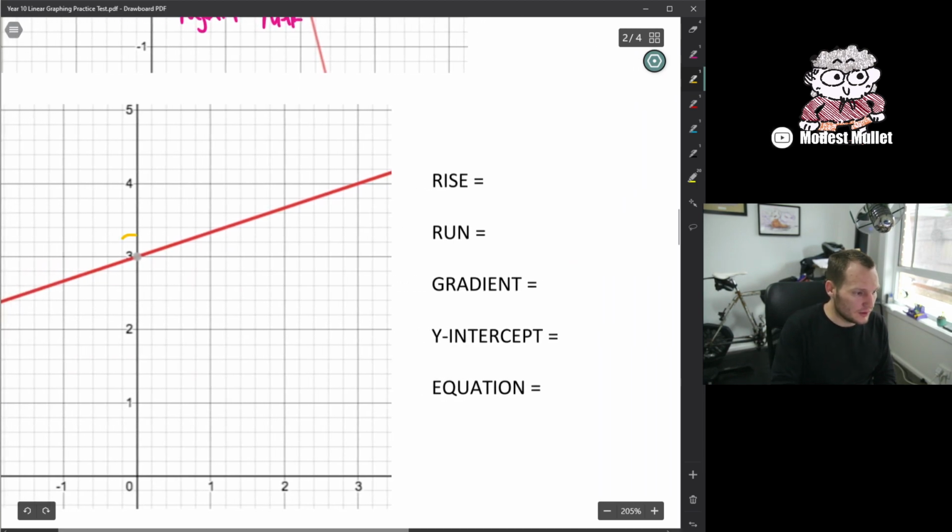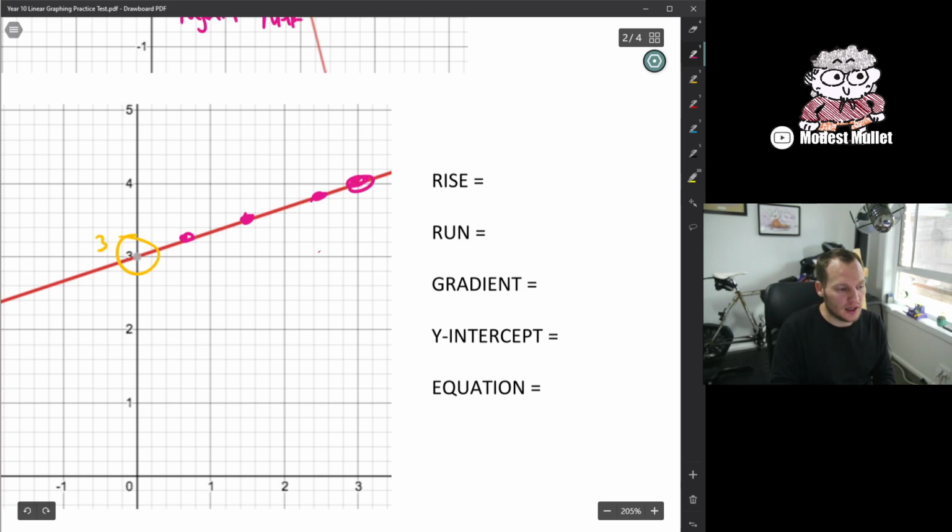we're given this point where it crosses here, that's 3. Now, there's no other spot particularly labelled in this problem. You could pick anywhere on the line. I could pick here, here, here. But you want to pick a spot that makes sense. You don't want to pick, say, that spot right there that is 2.5 across and 3.8 up. You don't want to pick a random spot like that.